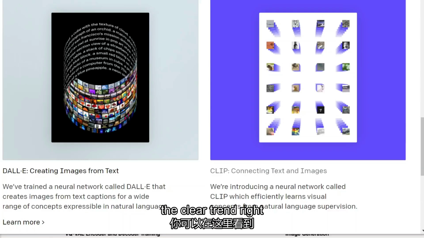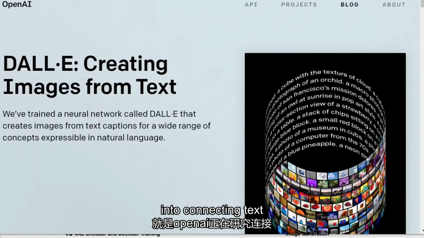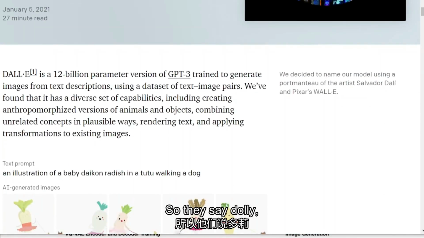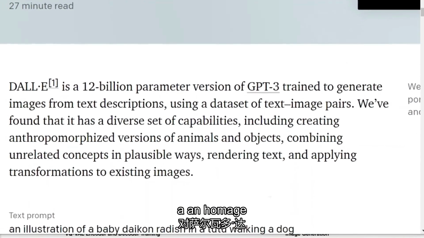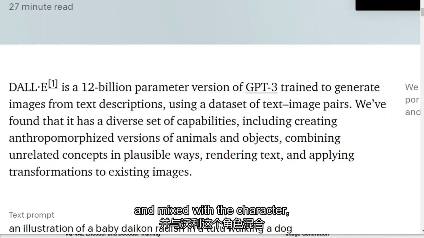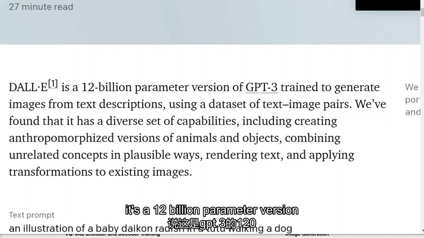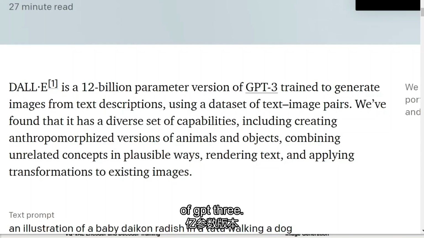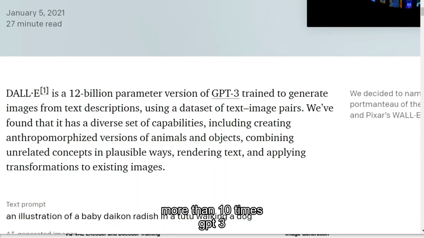But you can see the clear trend right here is that OpenAI is looking into connecting text and images. So they say DALL-E, which is I think an homage to Salvador Dali mixed with the character Wall-E. They say it's a 12 billion parameter version of GPT-3. So it's not GPT-3, that was more than 10 times larger.